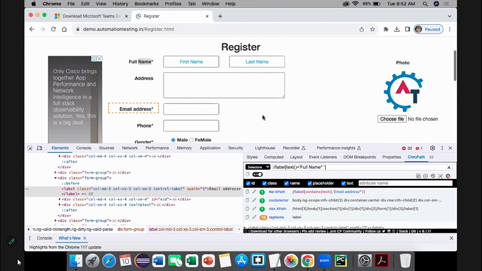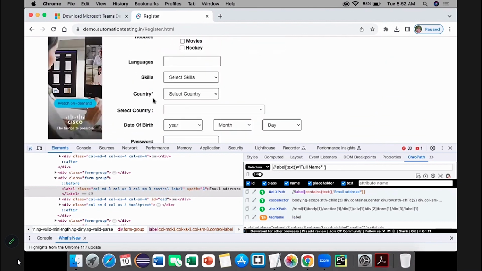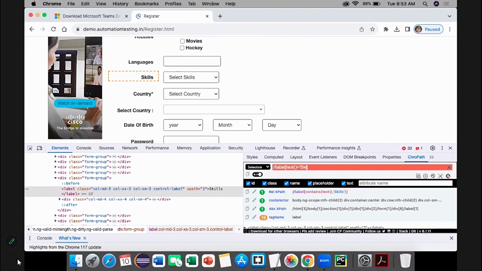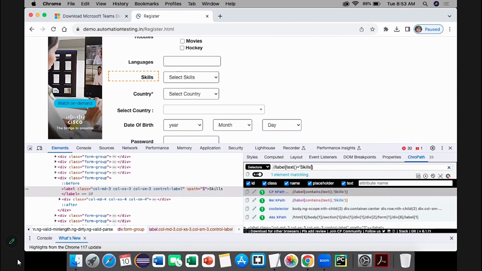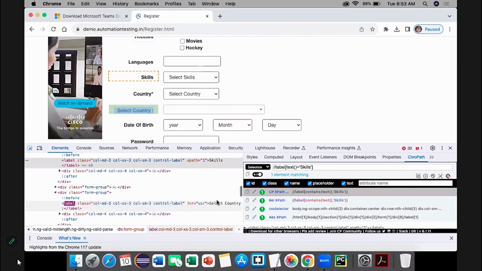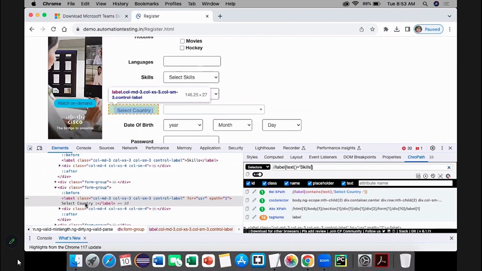We can write it. Let's just skip. How the text is there, like uppercase, lowercase, you have to follow that. Identify one element. Select a country. Anything you can do. You can see here this is also a visible text, and you can do it.